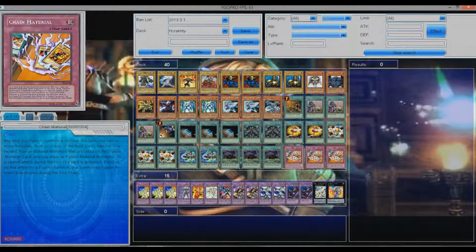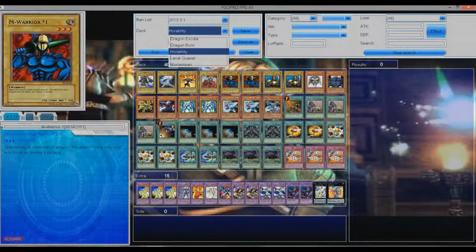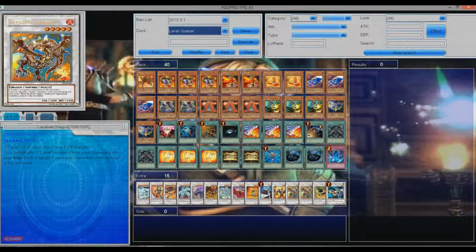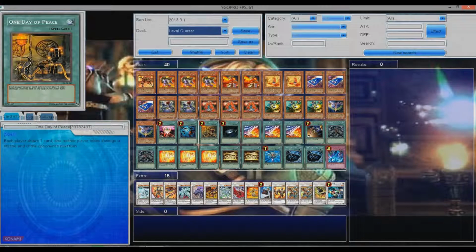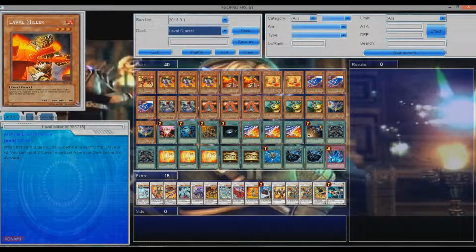Unless they Dark Bribe this or Dark Bribe this or MST this, then you've won. And there's not a damn thing your opponent can do to stop you. Not even a Bottomless, not even a Solemn Warning can stop you. And this is Laval Quasar. This is the unstoppable force that will make Laval's tier 0.